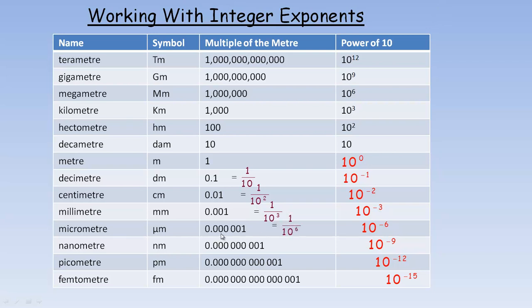Like I said and wrote, this was the reciprocal of a million. So 10 to the negative 6 is the same as 1 over 10 to the 6. And then we'll write the last 3 as well. So 10 to the negative 15 is the same as 1 over 10 to the power of positive 15.